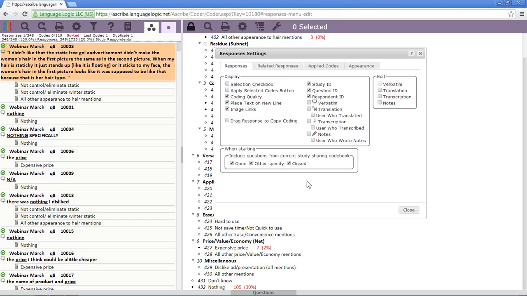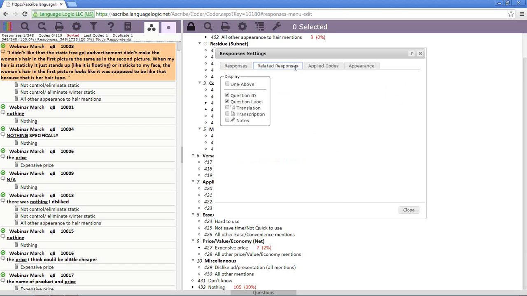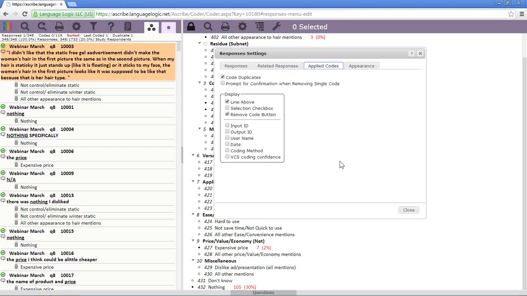And then when you navigate into a question that shares a code book within this study, it would automatically bring in the responses from all the shared code book questions. All right? Cool. The related responses, if you have responses related, you can show them in this screen, and these are just the options that you have for the related responses.